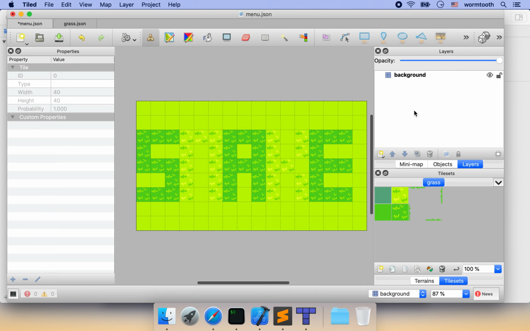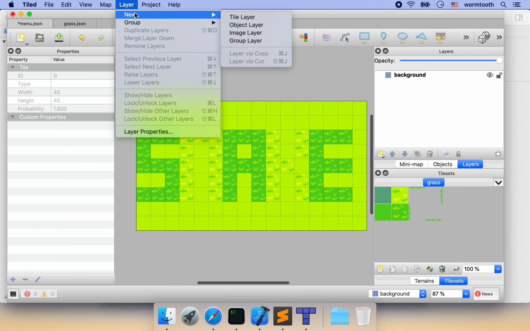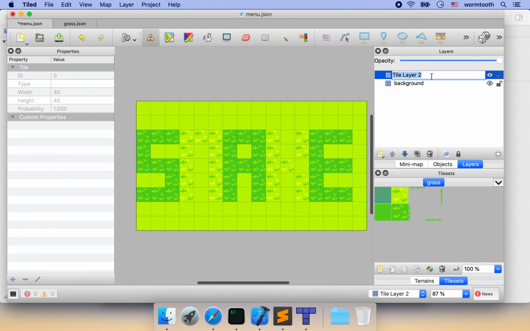we are going to draw on another layer. So we are going to create a layer. We go to Layer, New, and then Tile Layer. On this, let's call it boundary. And then on this boundary, we're going to draw our boundary here. We can put stuff here. We can put stuff here as well. We can put boundary anywhere that we like to have. So here, I can do it here, something like this. So we have a little bit of decoration here.